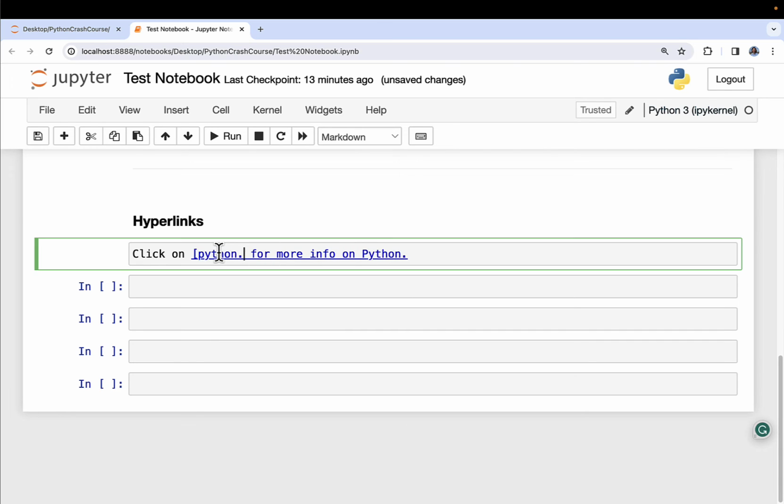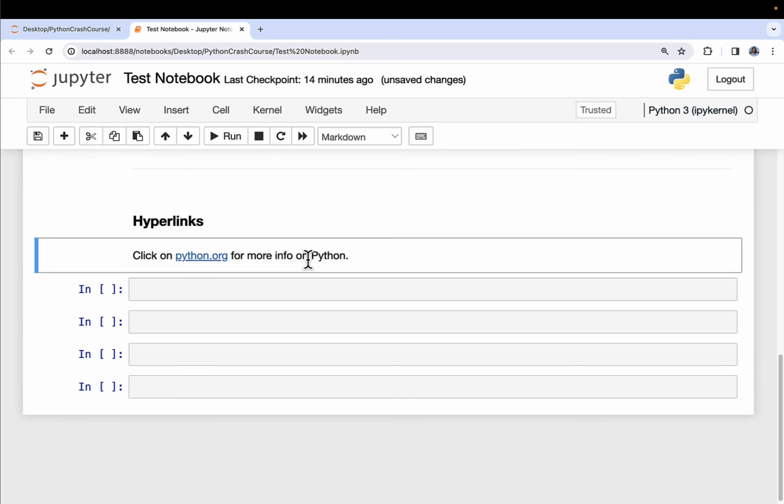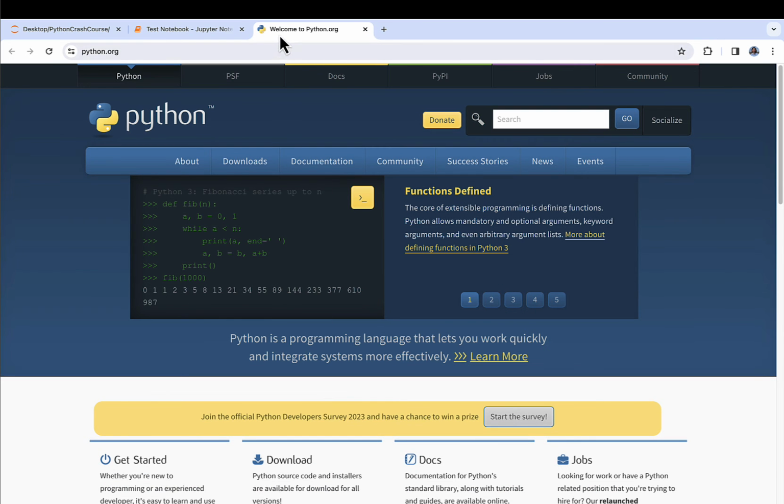So I'm going to say python.org, and I put that in square brackets. That's what's going to give it a hyperlink. Notice how it's got a little link under it. But what I haven't provided yet is where the hyperlink needs to go. So let's point it at python.org. That's the syntax for declaring what I want actually displayed in the notebook once this markdown cell is run, and this is the link the person will be taken to when they click on it. So if I hit Control Enter and run this, we can see click on this for python.org. And if I click on it, notice I get a nice tab opened up, and of course, it takes me to python.org.